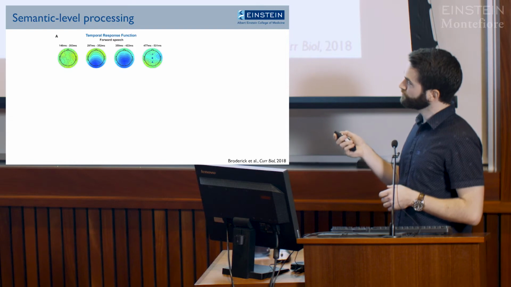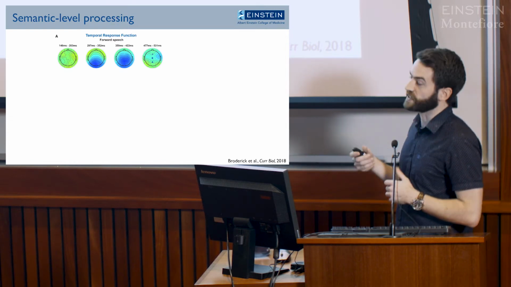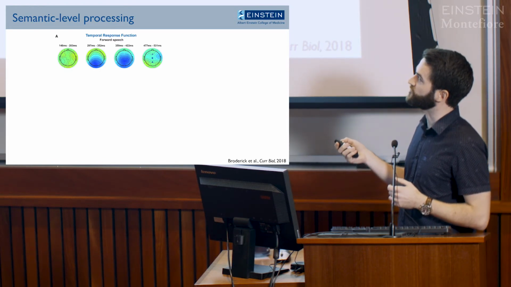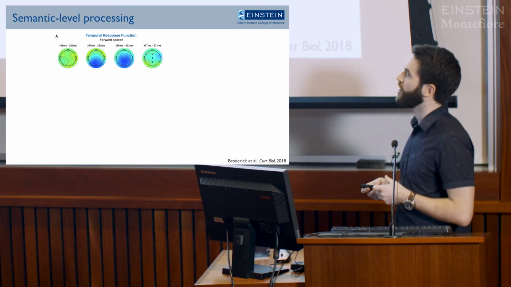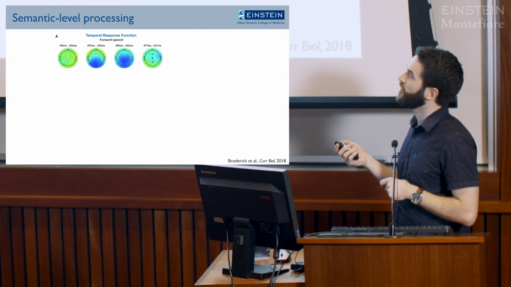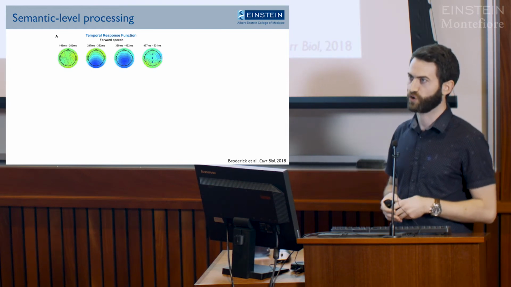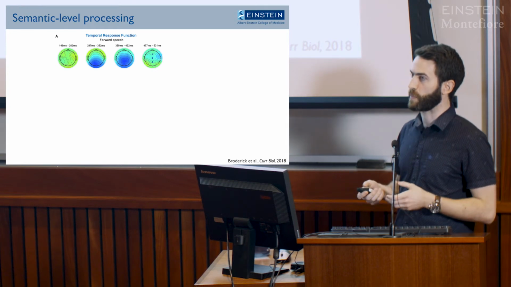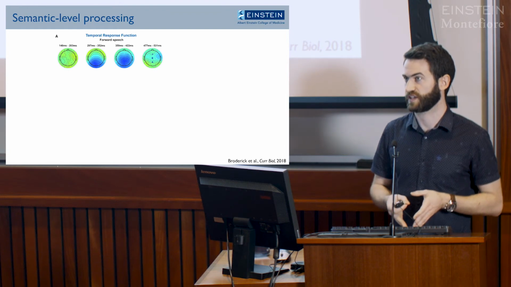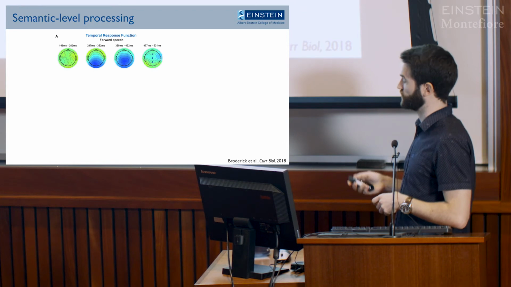And so these data here were recorded in healthy adults while they listened to natural speech. And what we found was that we kept seeing this very prominent negative component at about 400 milliseconds, in a central parietal position. So for those of you familiar with ERPs and the N400 component, it seems to have a very similar topography and temporal dynamics to that component, which would make sense because that component is thought to index how incongruent a word is within the context of a sentence.